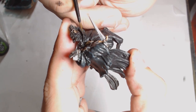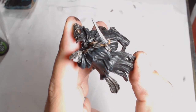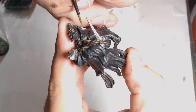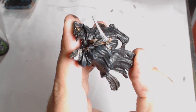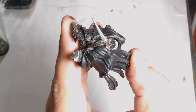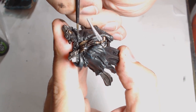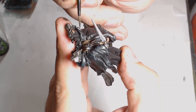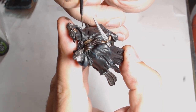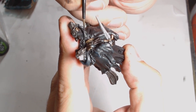Next is GW's Eshin Grey, which has got kind of a greeny sort of tone to it as well, which is quite an interesting colour grey. I'm using that as a proper highlight now for the black grey. And although it is very stark at this point, that does get toned down again once I've got the next layer down. And I'm just using it on all the raised areas. I picked out the areas with the black grey that I wanted to highlight, and then I just start to go over it with the Eshin Grey.